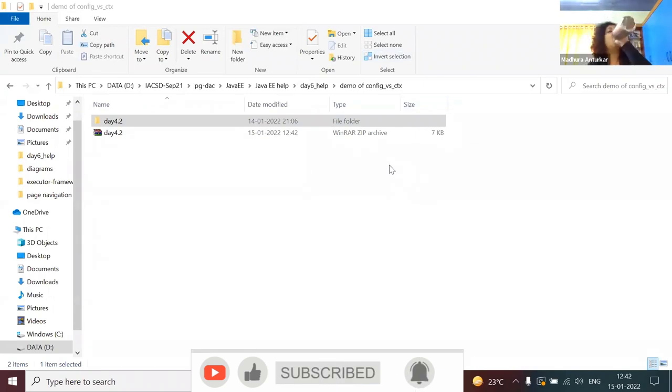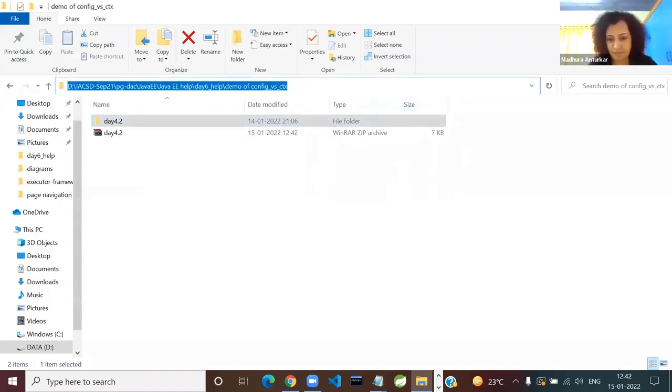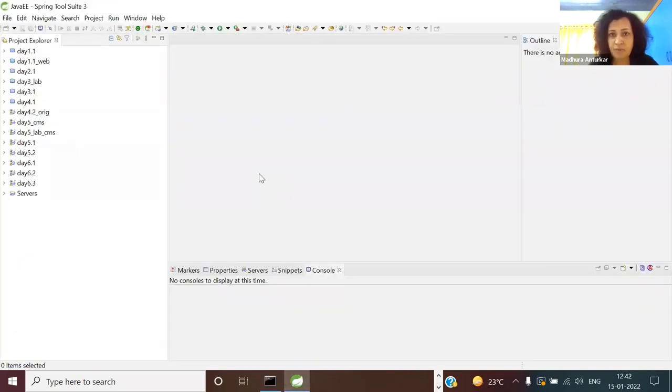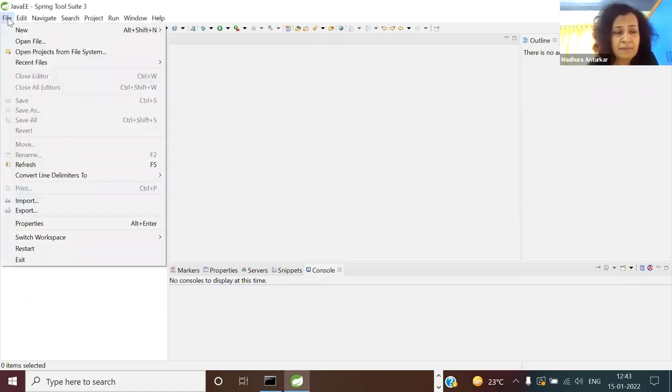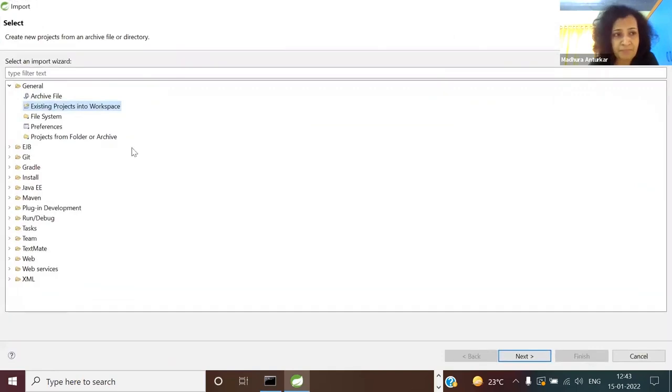Got it, guys? So you can just go to your workspace, file. Everyone here, can I continue to import? It is an older project, so we might have to change some things. So do it with me. Those who are coding along, please do it with me. So file. I have not refactored it as per the latest versions. That's why I'm saying existing projects in the workspace and all that is the same.